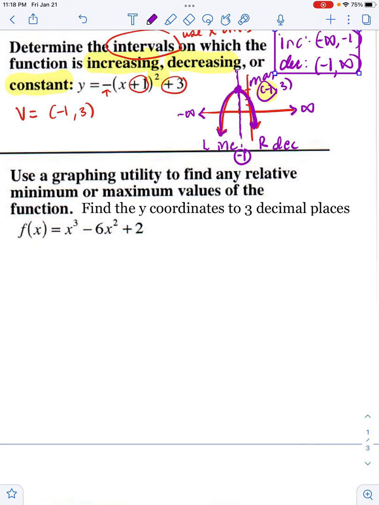All right, graphing utility, that's very fancy. This means to use your calculator to find any relative min or max values. It says to use 3 decimal places, but I think they actually came out to be nice and even. If you don't remember the steps to doing this, in the chapter 1 folder, in the filled in notes, you're going to find something like finding max min on your calculator. We did this for a couple of days and you just have to refresh your memory on the keystrokes.